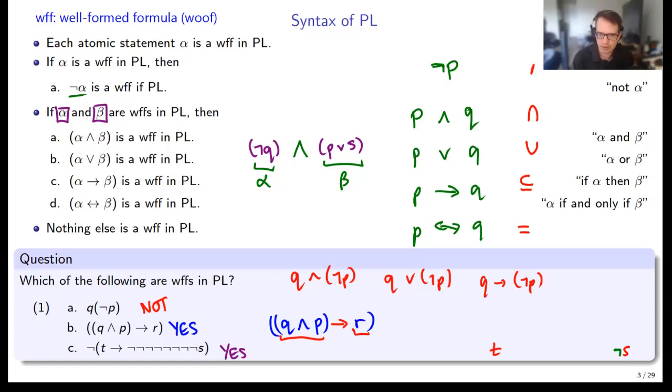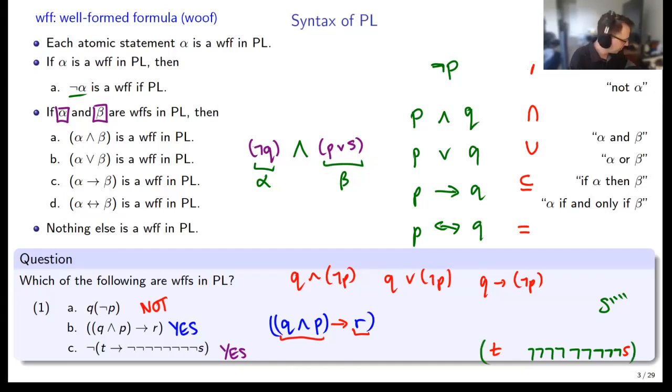Okay, so not S is well formed. So we can attach another not to it to make it well formed. So this is like saying we have S complement and we're doing S complement complement. Okay, that's fine. So we can attach another not to it. It's like saying S complement complement complement. We can attach another not to it, S complement complement complement complement. And we can keep doing that. I don't know how many there are there. I think that's one too many.